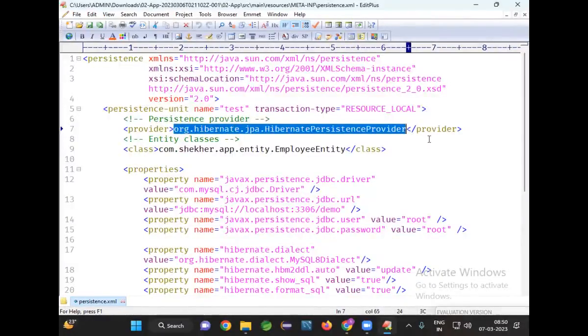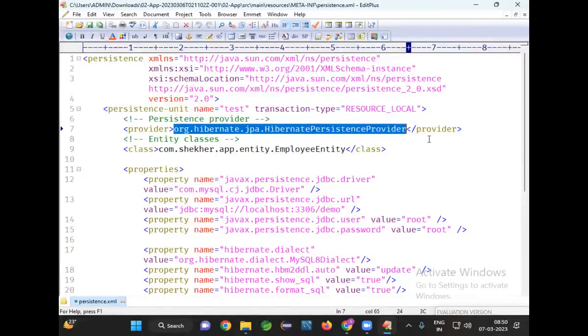So tell me now, do I have to change my code or this XML? XML. My code remains constant. My DAO classes, my DAO interfaces, all the logic in my DAO, everything remains the same. Just what I need to do is go to this XML and change the provider. Currently, who is my JPA provider? Hibernate. Tomorrow if I want to use XYZ provider, then change here. Only this file you have to change. Don't touch the remaining code. That is the advantage.